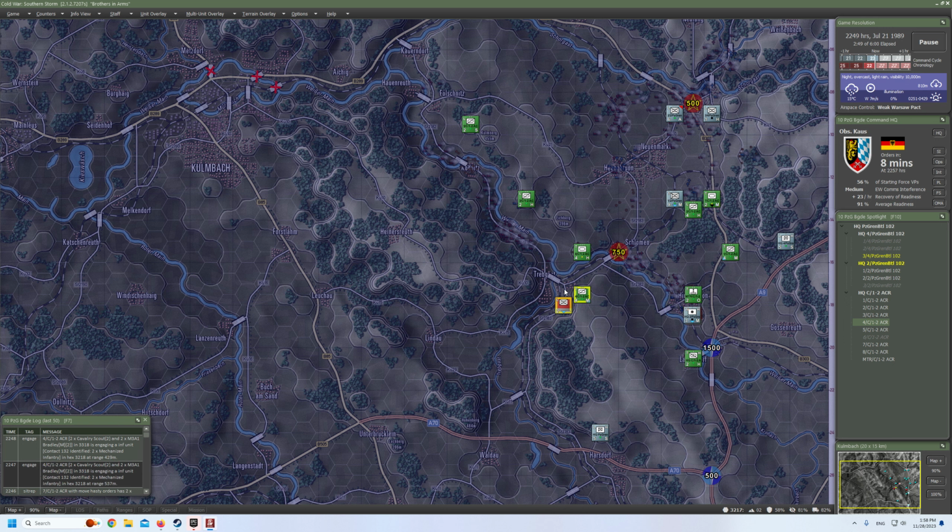So what else? HQ fell back. Of course, we've lost a Bradley and headquarters. It's fine. I'm not much concerned about that. I just would like to see my Abrams firing. I think I'm going to change it to one hex from the enemy because if they move over here, the unit will not relocate immediately, and that's something I would prefer to avoid this time.